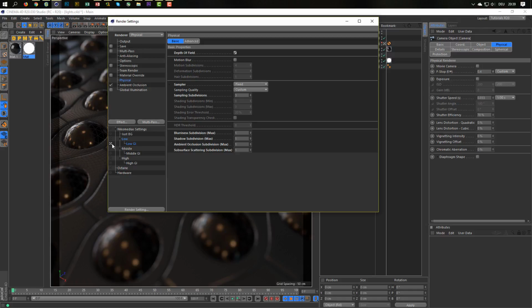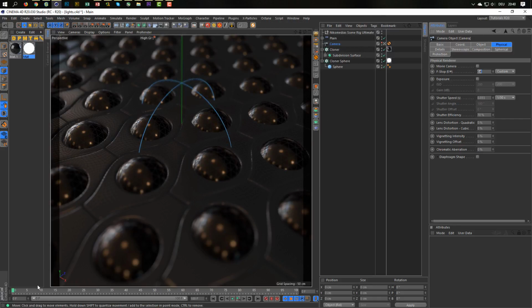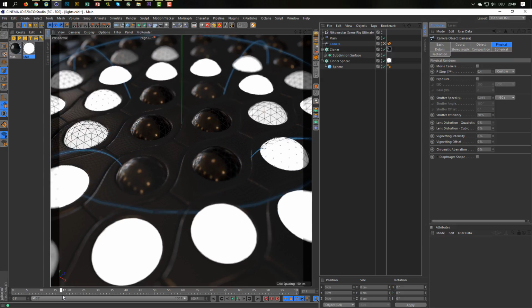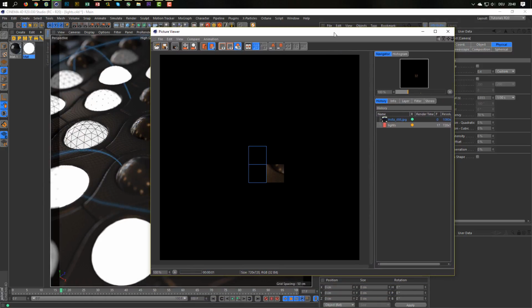So let's make a high resolution render and let's go with this one. As I said, I don't render the whole animation now. I render one frame and show you then the glow effect in After Effects. You can then, of course, render the whole animation and do the same in After Effects. So it's the same procedure. So let's see how long this needs. Let's make it with depth of field. And let's go to the frame where I like it. So something like this maybe. And render it. I don't know how long it renders, but we will see it.